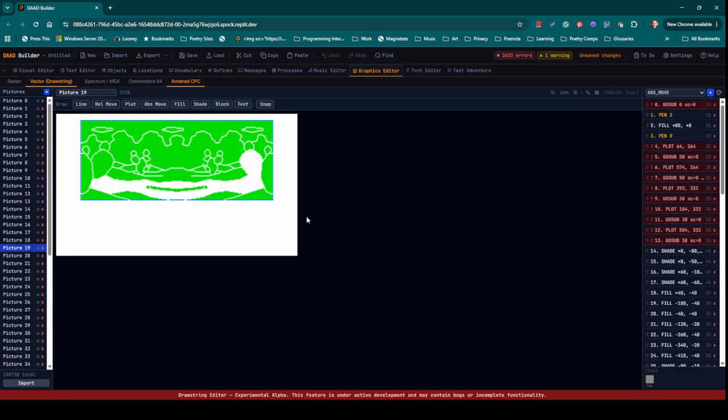So that's about it for this feature. I'd say there's a lot more work going on with this. We can currently export graphics. We haven't yet tried seeing whether we can import those back into the original editors, and then the next step will be seeing whether there's some way that we can integrate this with DAAD Ready to be able to use those graphics in your adventures in DAAD Ready as well.